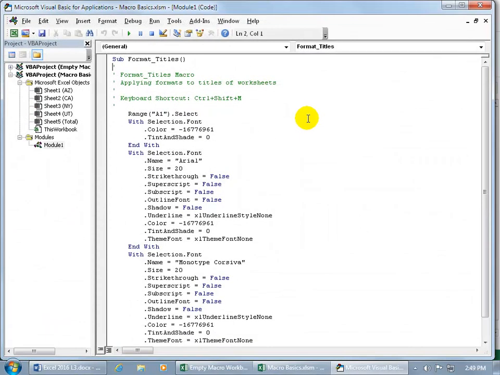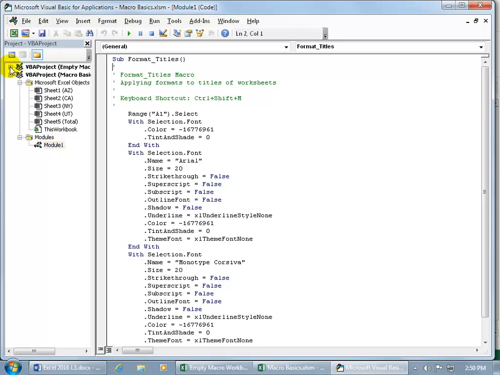Now we'll cover this a little bit more in the next training video about how to edit the macros, but right here I want to go over just how to copy from one workbook to the other. And you can see the workbook that I have is the empty macro, that's open, and also the workbook that I'm currently in, the one that contains the macro. And you can see the worksheets, Arizona, California, and so on for this workbook, and a module. Now the module is the actual macro.